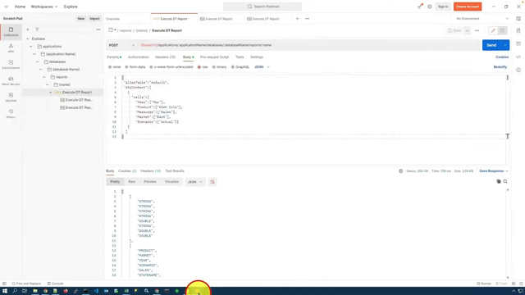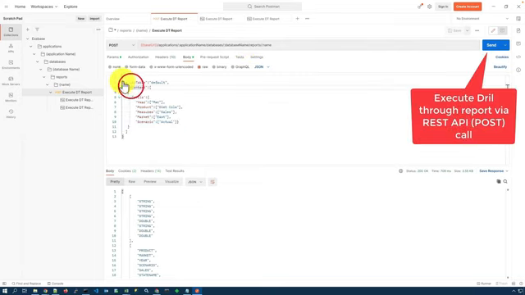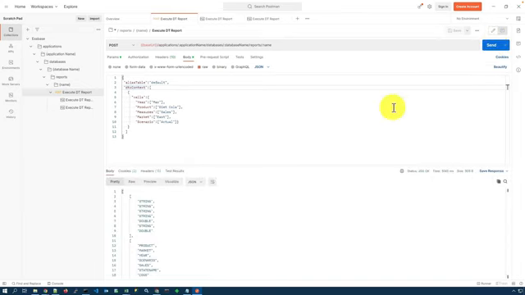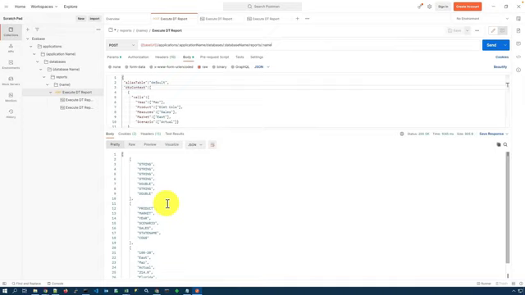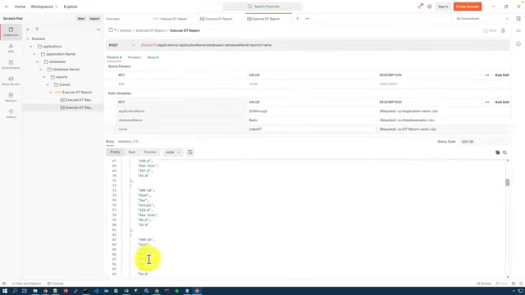In 21.4, we are providing a REST API method of executing the same drill through report. So in this example, I'm using a REST API call to get a drill through report from this intersection, which I just executed. I execute the same via REST API by using this URL and providing this JSON payload to indicate what intersection I'm drilling through from. Once I do that, I can now execute the report. The output format is JSON, which the users can now parse and get the result as well. So these are the enhancements that have been provided for the drill through report.